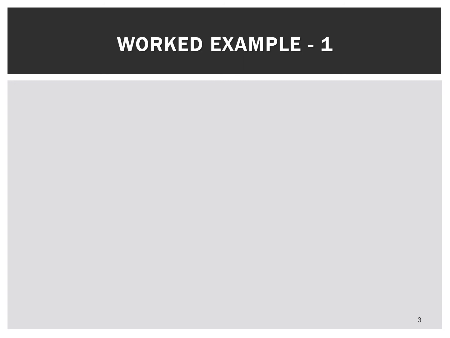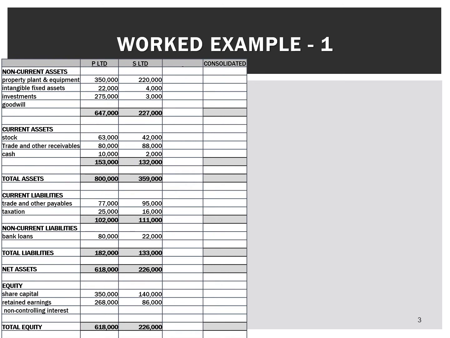So here's the first worked example that we'll have a look at. There we've got two statements of financial position, the balance sheet of P Limited, that's the parent company, and S Limited, that's the subsidiary. Just make sure when you're looking at questions like this that you make a note of which way around those two companies' results are presented to you. Sometimes the parent company's figures will be on the left column, sometimes they'll be on the right, so it's important to just make sure that you don't confuse those.